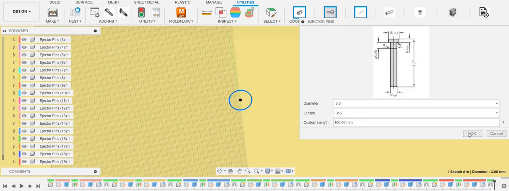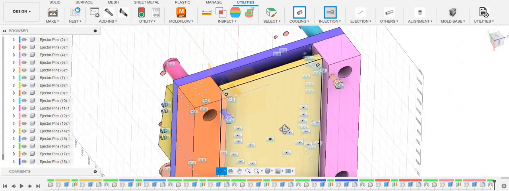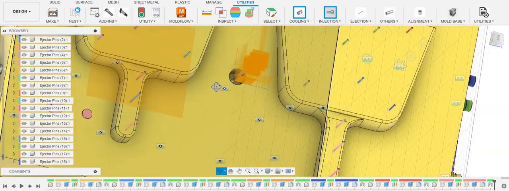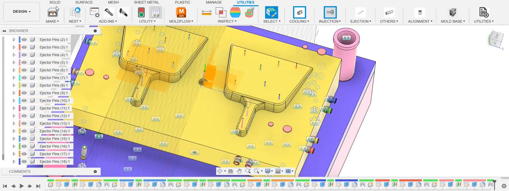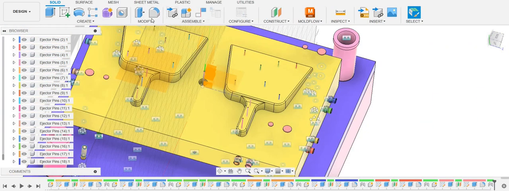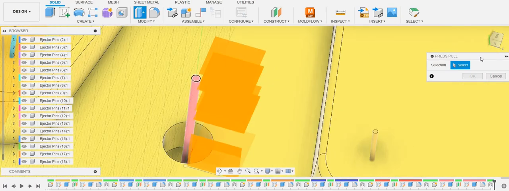You can still go for the same length, even though I know it's going to be much shorter than that. Yeah, there's our ejector pin that we pull out the runner. So it's too long. I have to bring it down a bit.